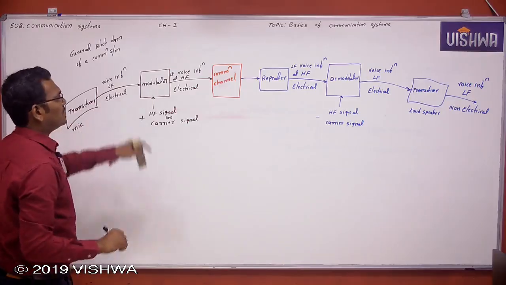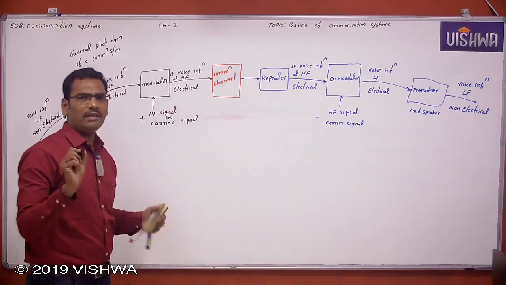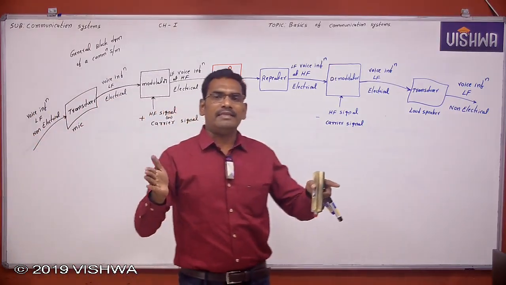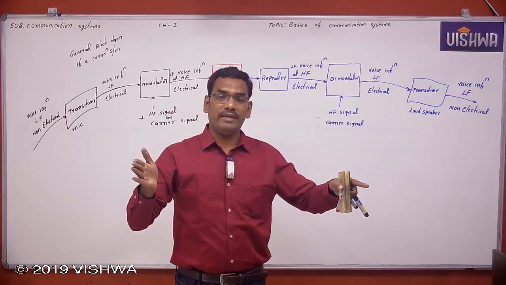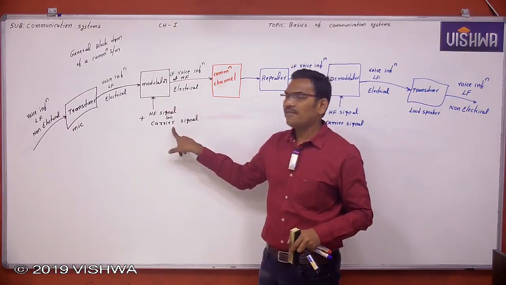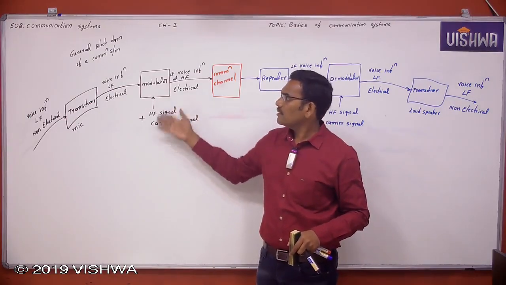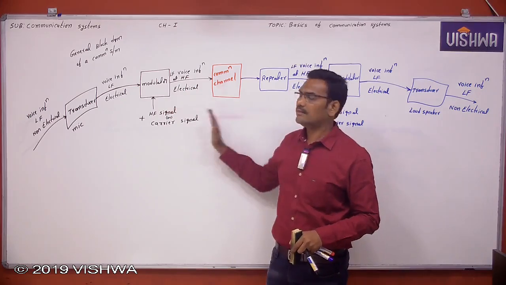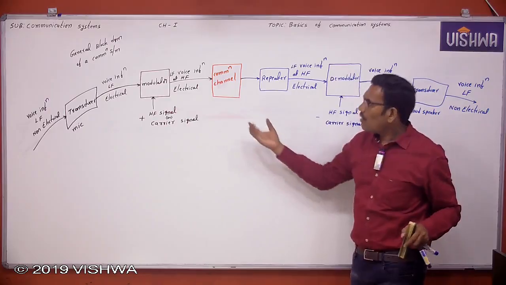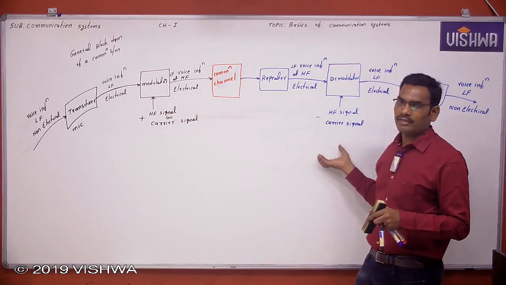Now this is the generalized block diagram of a communication system. Any communication system, any distance. The only difference is if the distance between transmitter and receiver is very long, then you generate a high frequency carrier signal in terms of megahertz, gigahertz, in order to cover the distance. And another point is how much frequency you are using here. The same frequency you use in the demodulation process.